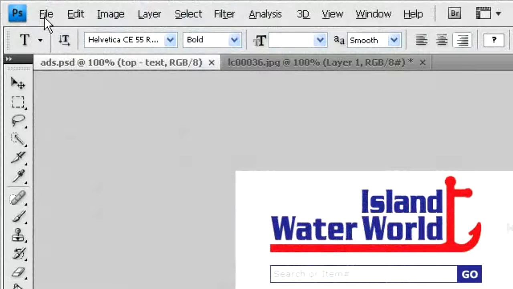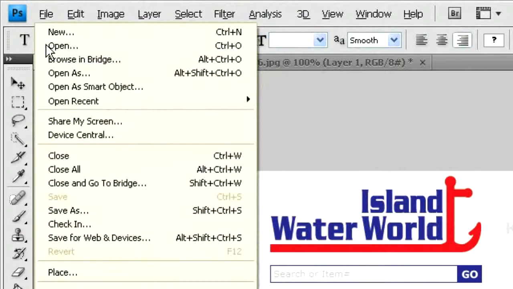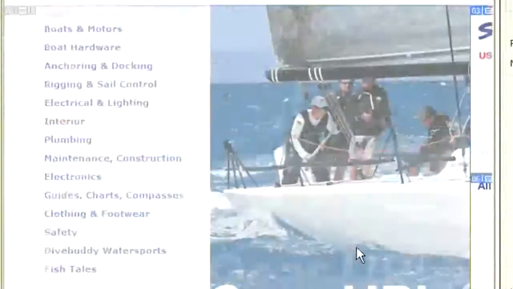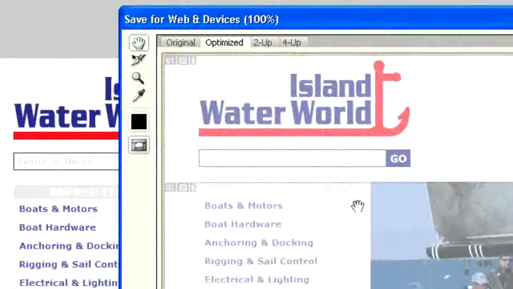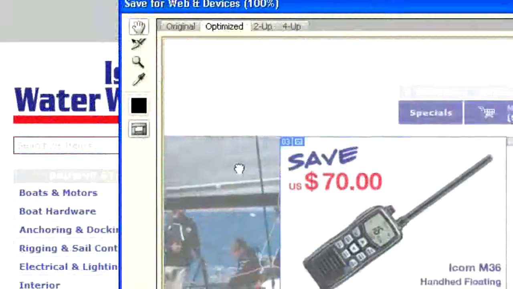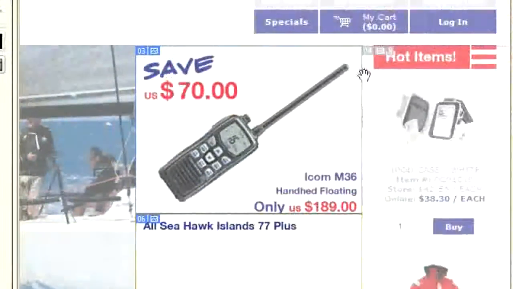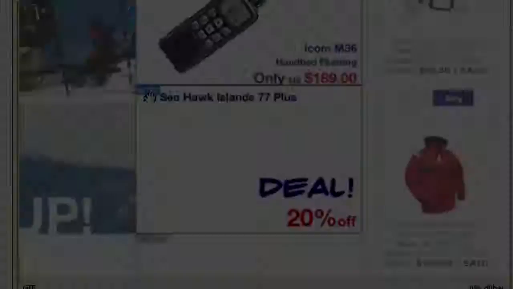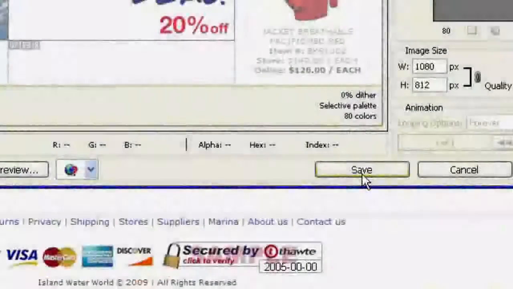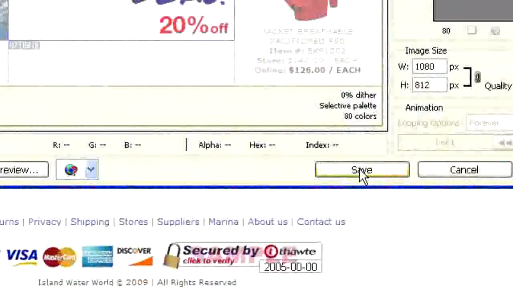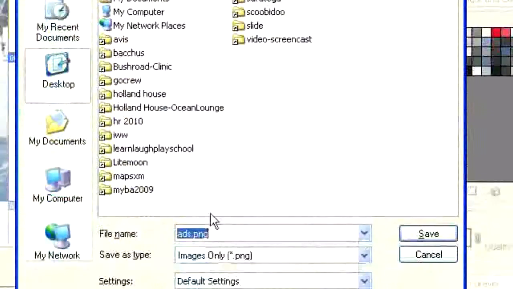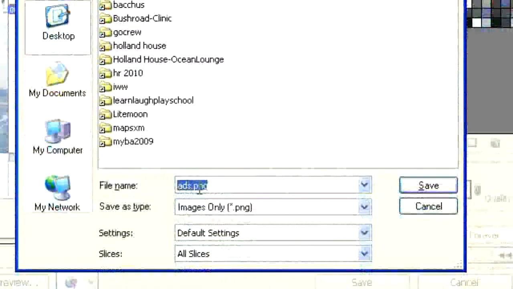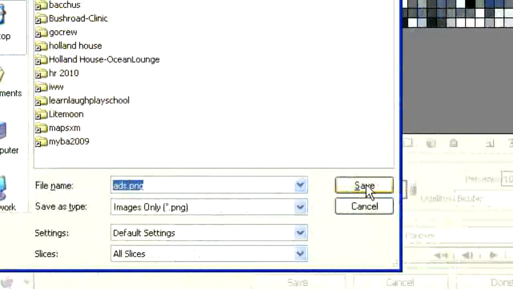So to do that, you're going to need to click on File, Save for Web and Devices, and normally here you have a hand tool, and you should see your square here, which is called 03, and the square below, which is called 06, which you don't need to change, and you just click on Save, and it's going to ask you what's the name, and it's by default ads.png. Just save on your desktop where you had your file.